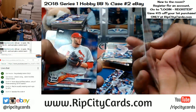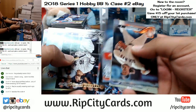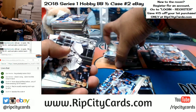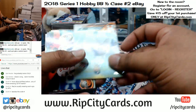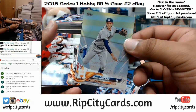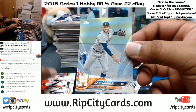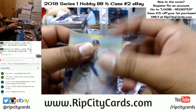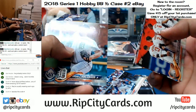I haven't seen that one. Yeah, I've ripped open about two cases of this. I lied. This would be one case that I've done. And I pretty much just try to figure it out or not. See, this one's not a short print, but it is numbered to 50. Carlos Correa of the Astros. What else we got?